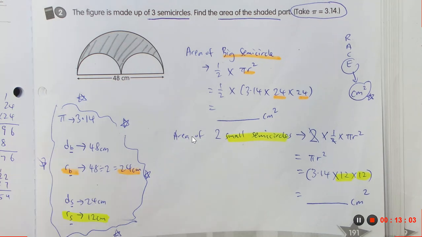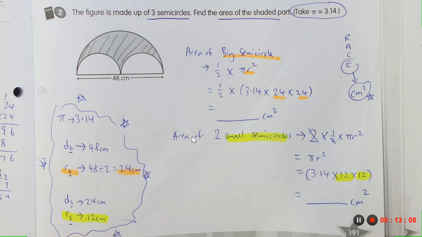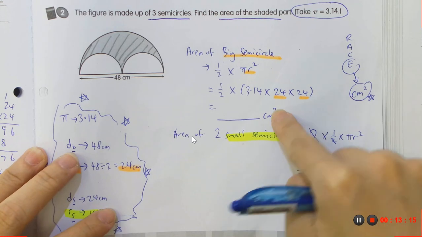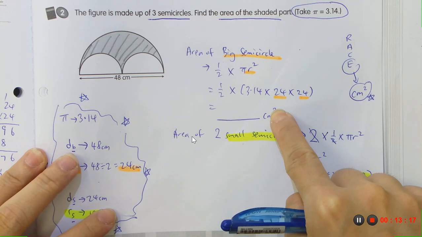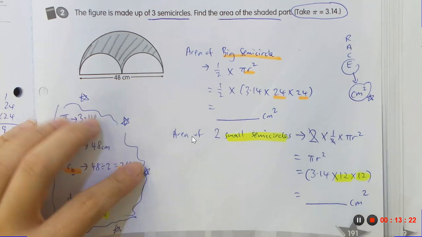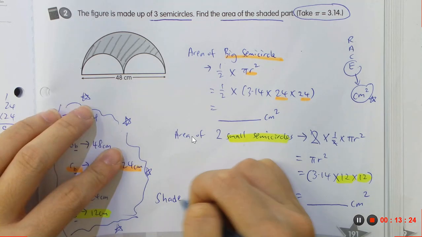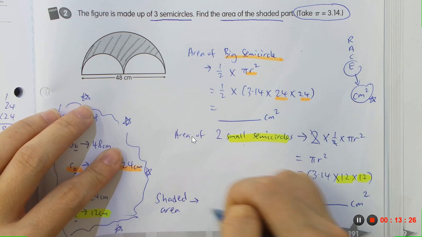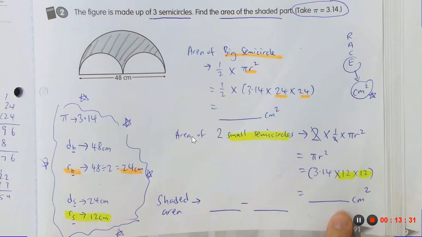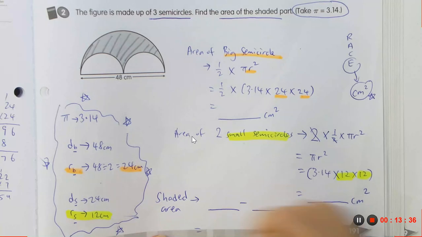Yeah, Kershin, can you pass the microphone down, please? Yes, Angel, you were saying? The final step will be, take the big semicircle. Yes, okay. So basically the final part will be, I have the shaded area. That will be the first measurement, which is the big semicircle, minus the second measurement, which is what Skylar was saying actually. He got the measurements. But I don't have it here. You fill the blanks yourself.